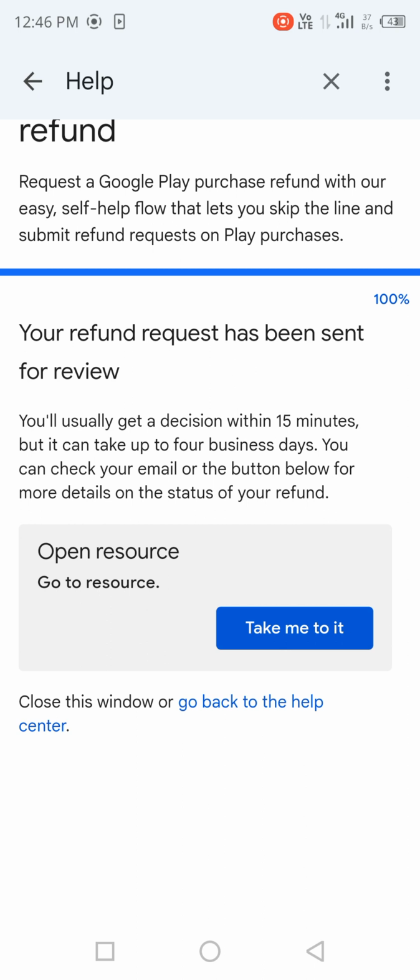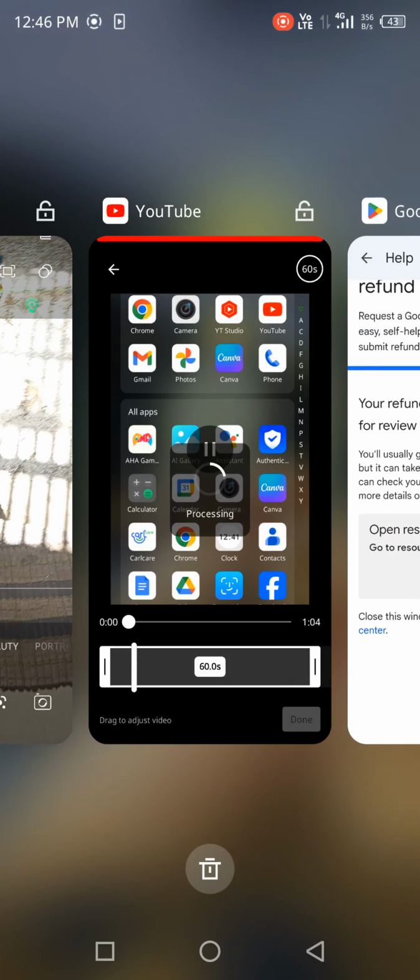Even if you are doing it from a laptop, what you need to do is just go to that app's website, like your Google Gmail account, and then you can see help desk, something like this. Then you just go to help and feedback, apply for the Google refund process, and you will get your money within 1 or 2 days. Within 12 to 13 hours, I got money for one of my accounts.